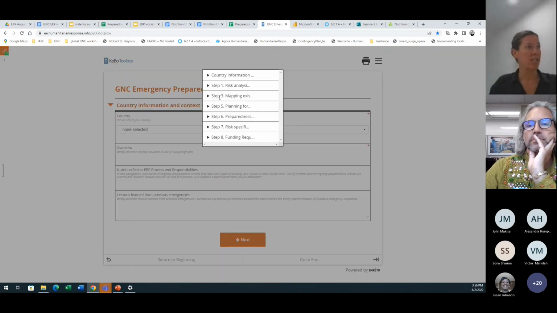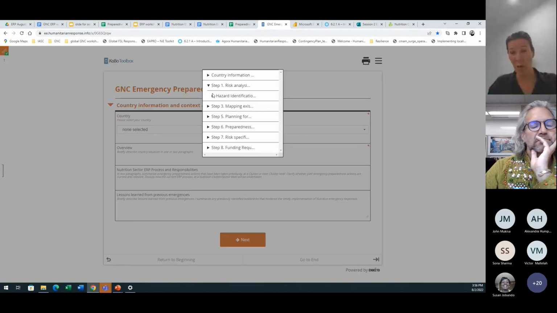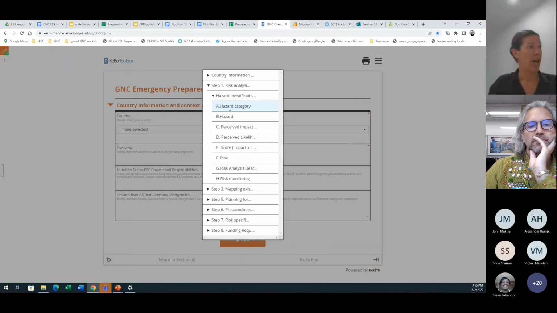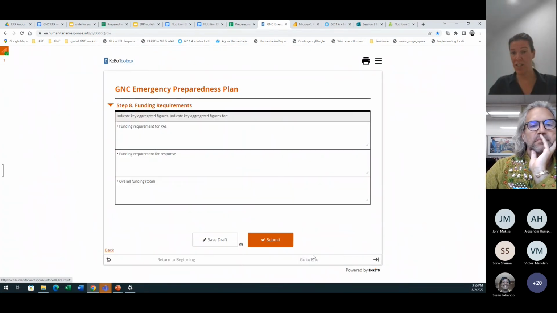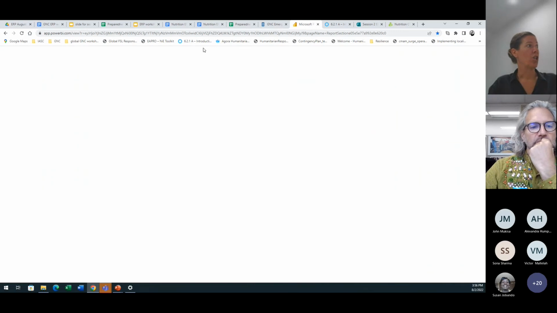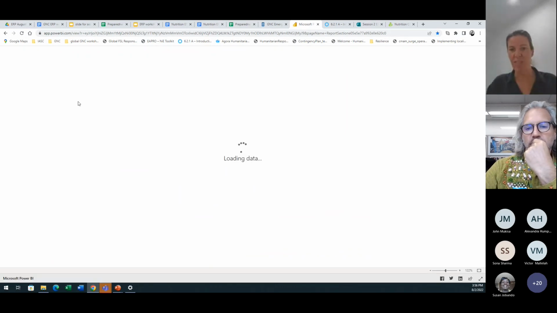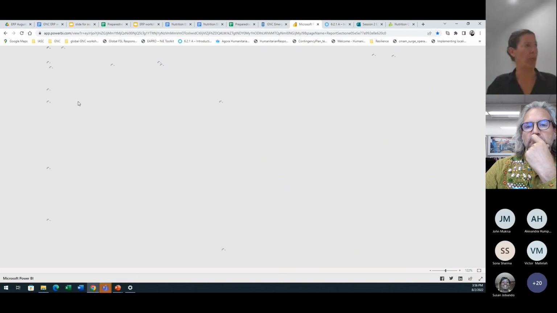And you'll see that you have a very comprehensive form for every single step. Once you can work on this, you can save it as a draft. And once you're done, you click submit and ta-da, you have an ERP dashboard. This is the ERP dashboard we've developed for our imaginary country that we'll be working on this week.